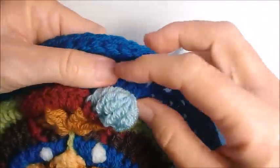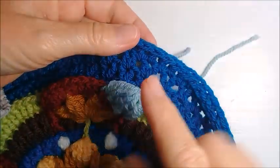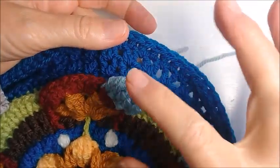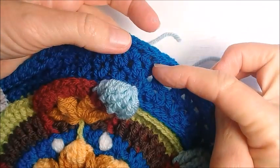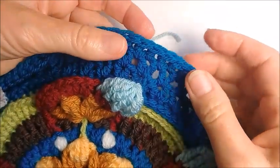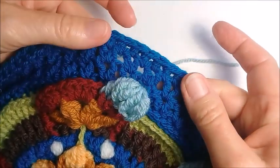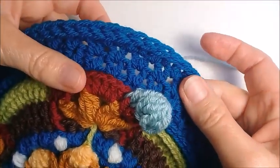So I specifically wanted a bubble rather than a longer, you know, where it would come as a point. But if you don't want it quite so round, because I really like the roundness of it, you can attach it a little bit higher, and then you'll have a slightly different shape. But you just need to be quite careful that you don't pull this section in. But that's up to you. So this is an embellishment round where you can have a little bit of fun. Okay, you can sort of make it your own.